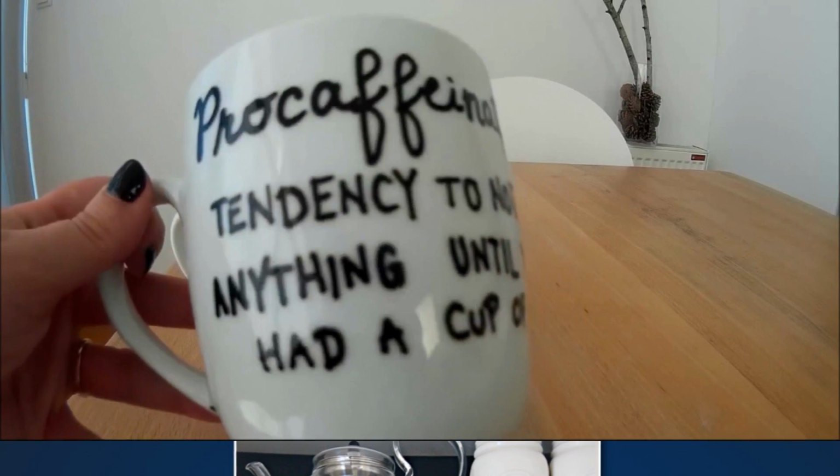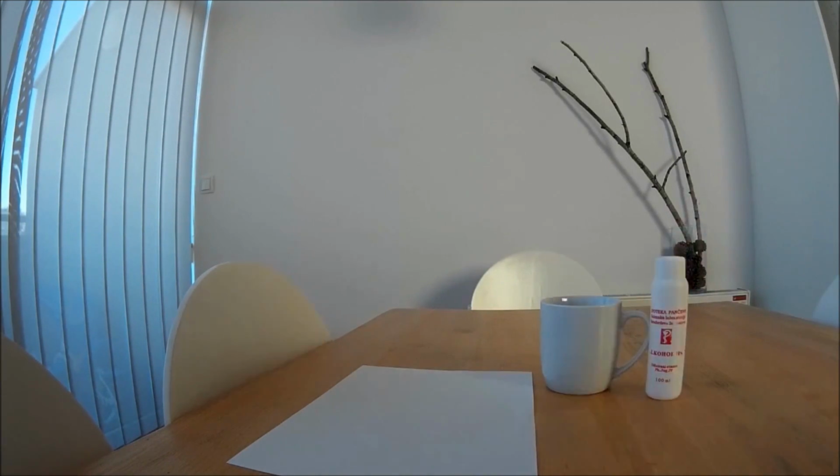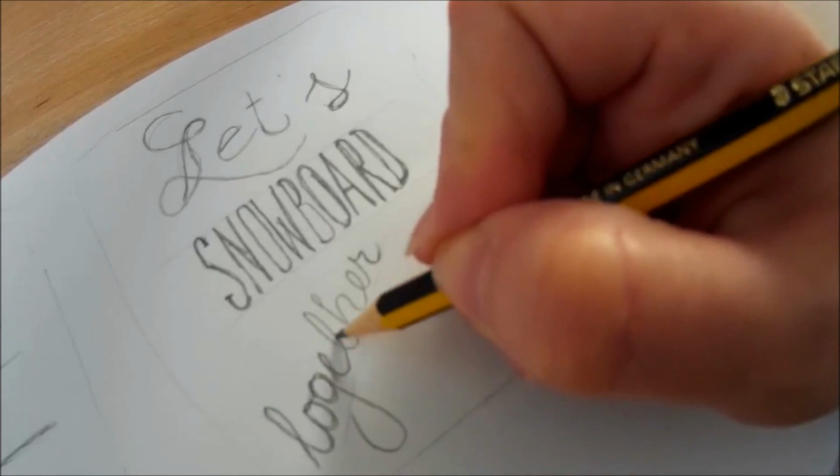How to design your own mugs. Starting with pencil designs on a clean white mug, get creative. Use words, phrases, pictures, or characters on your mug.